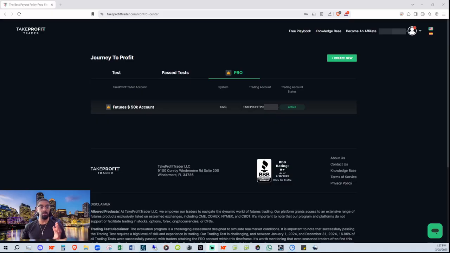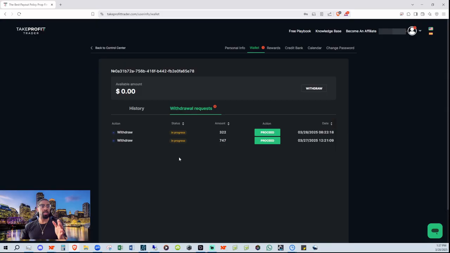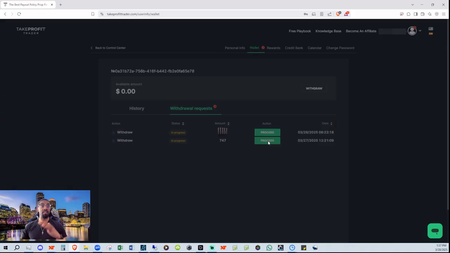So this is actually gonna be my first time getting the money out of the Take Profit Trader dashboard into the bank account. So I'm just gonna walk you guys through it right now. So this is the Take Profit Trader. This is their dashboard. So I'm gonna go into the menu here and I go into wallet. And so you can see I had a couple of these requests. They were successful. So now if we go into the withdrawal request, we can see the amounts here. So that totals around, I think, $1,000. So I guess we have to proceed with these actions. So I'm gonna go ahead and click proceed. I've never seen this before, so walking through it together right now.